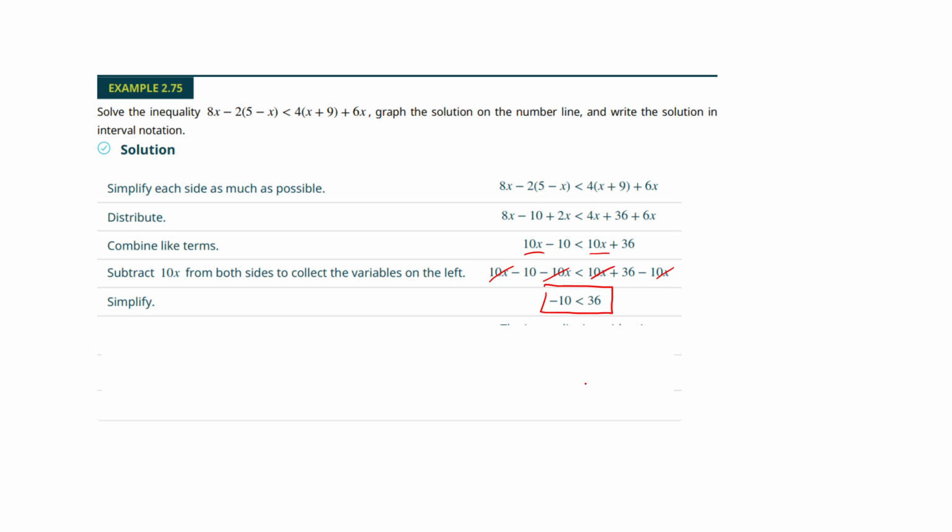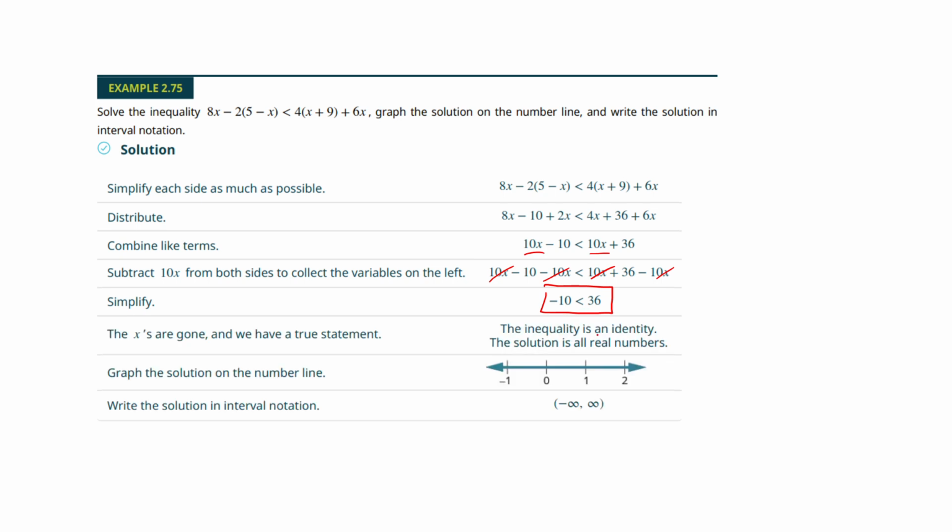Well, that's true, isn't it? You want to ask yourself, is that true or false? And that is true. And so there are no variables left, and what is stated there is telling the truth. This means all real numbers. What is being said is true, which means it's always true because there's no variables involved. So all real numbers is what this means because it's telling the truth. Now, what would all real numbers be in interval notation? It would be that. That is every number.